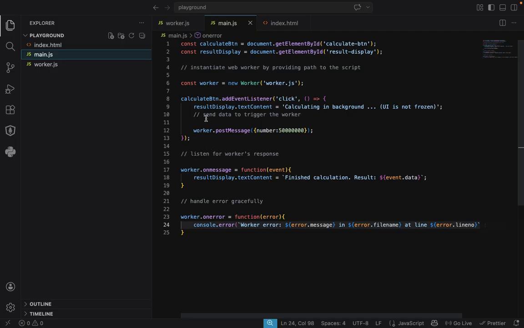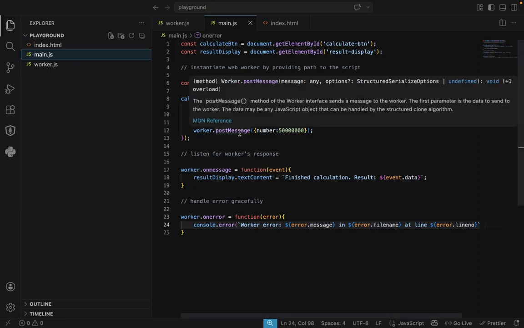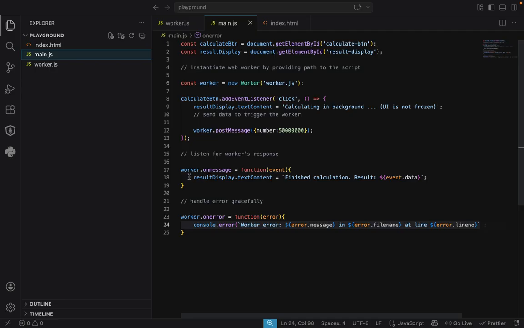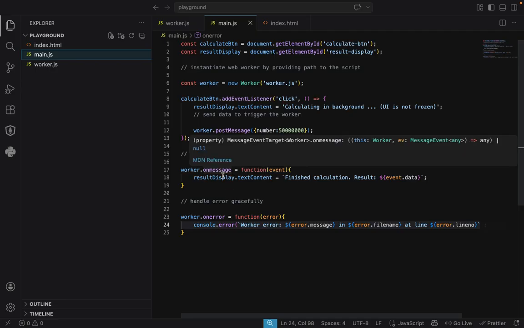And then we're going to send this message using the postMessage method on our worker object. And then we're going to pass this data, number equals 50 million. We're going to send this data to our worker via this postMessage. So this is how we listen to the result coming from our worker thread, using this onmessage listener.